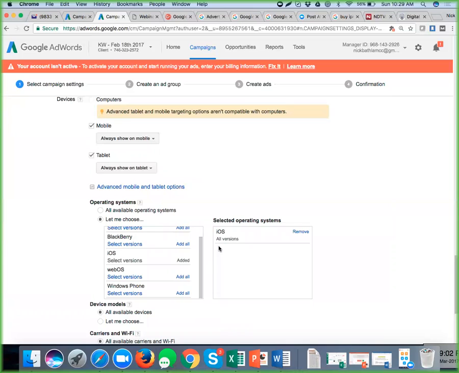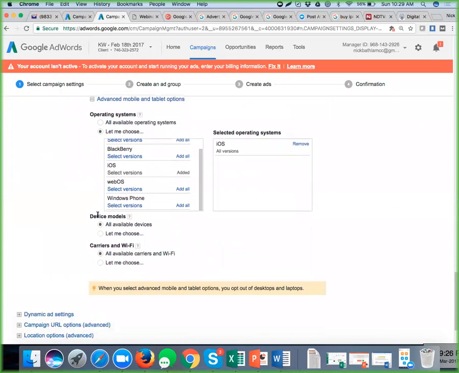Now, who really benefits out of it? Let's say I'm Samsung. I know that people who are using iOS are my potential audience. Let's show my ads only to those people who are using Apple phones, and they will be the primary target for showing my ads. So I can use iOS in that case if I'm Samsung. This is a very important, great feature for me.